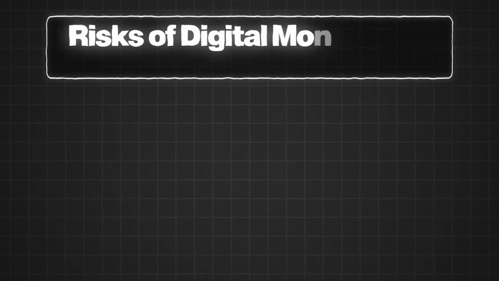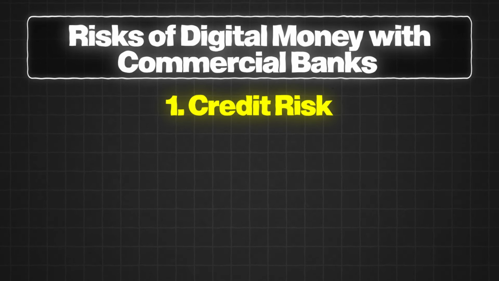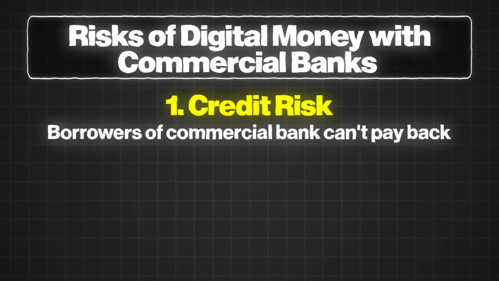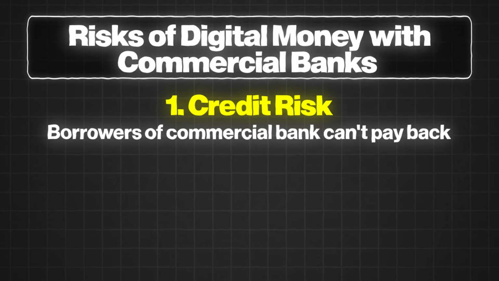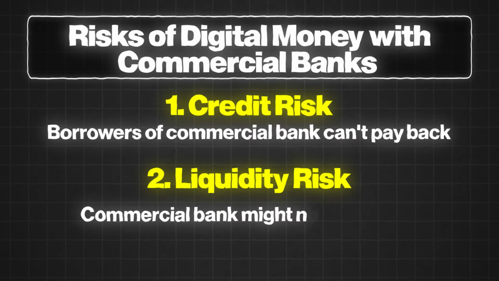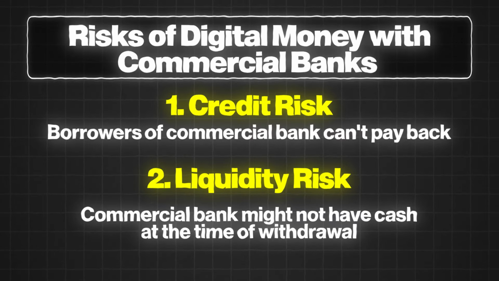Now you might wonder how this change of liability affects you. When you keep your money in an online bank account of a commercial bank like Bank of America, there are two big risks that you face. First, there is credit risk. This means if people who borrowed money from Bank of America can't pay it back, Bank of America might not have enough money to give you back your own money. Second, there is liquidity risk. This means there might be a time when Bank of America does not have enough cash on hand to give you your money back when you want it.